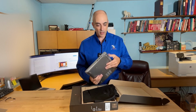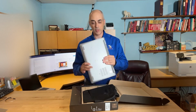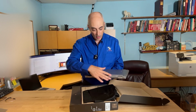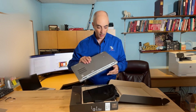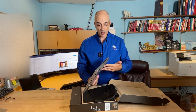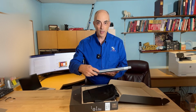Now you're going to find it's a Latitude. There's a lot of plastic, so the cost is down on these types of models. You've got ventilation here on the back. You've got ventilation here towards the back end of the unit, and this is the back side. Let's take a quick look at the ports, since that's what we can see. You're going to notice, like I just noticed now, actually there is an on-off button here in the back.